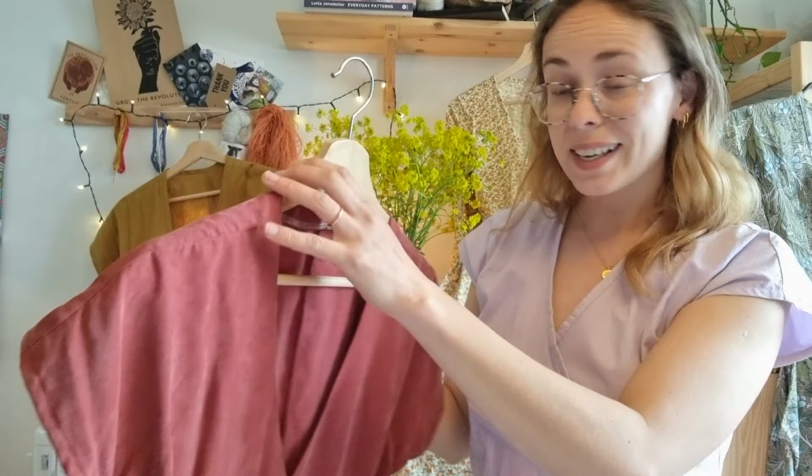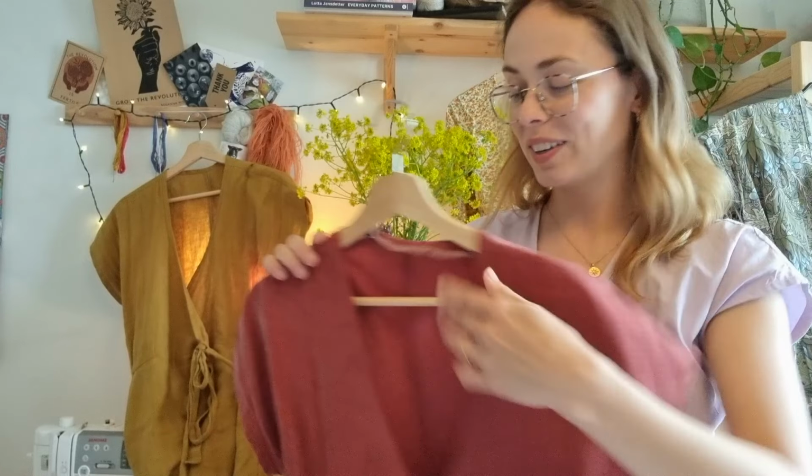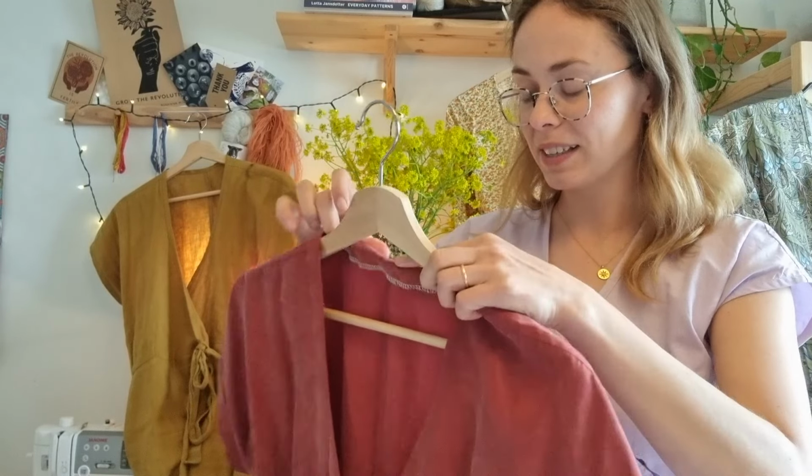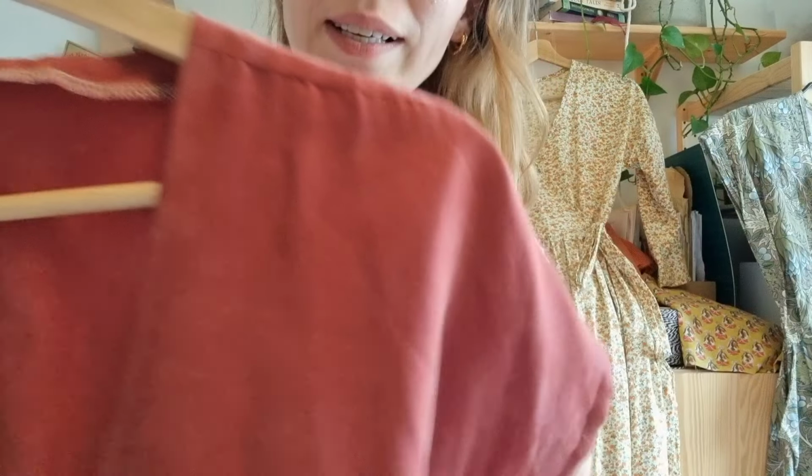Now this Zadie is quite different. I made this one increasing my formal Zadies. So I made this one for a uni reunion. I talked a bit about it in some of my other videos, but I made it in this Cupro fabric. It's like a brushed, almost looks like suede.